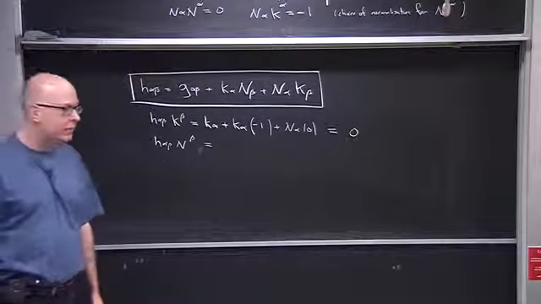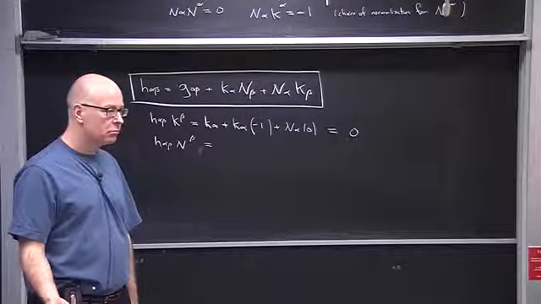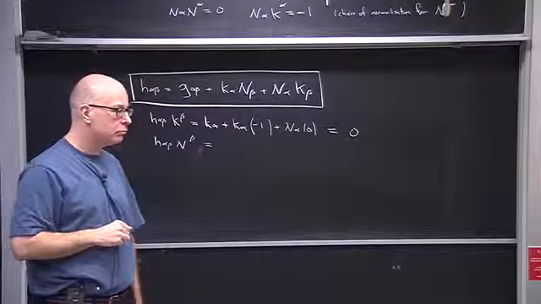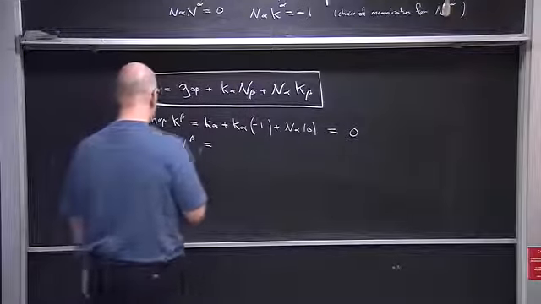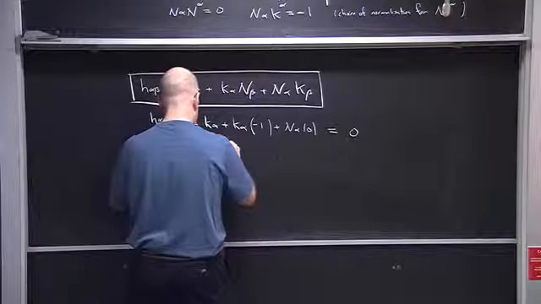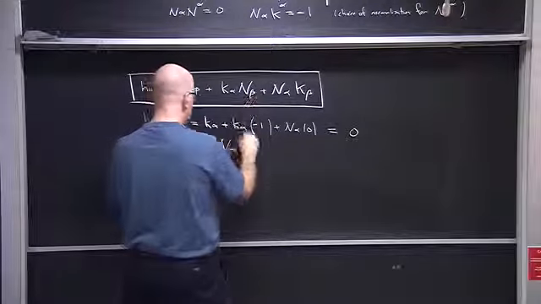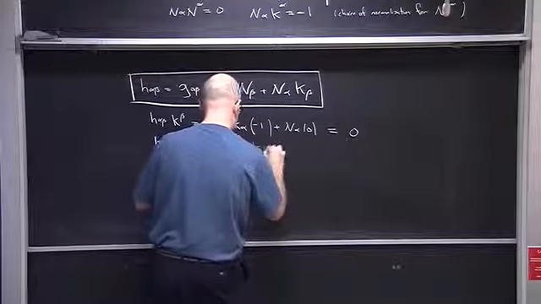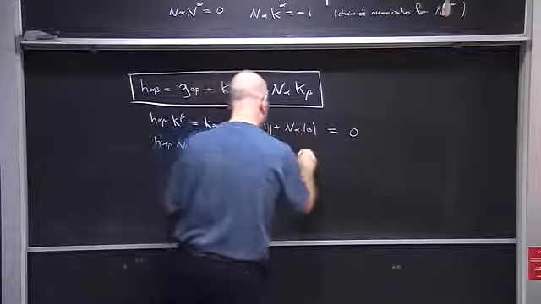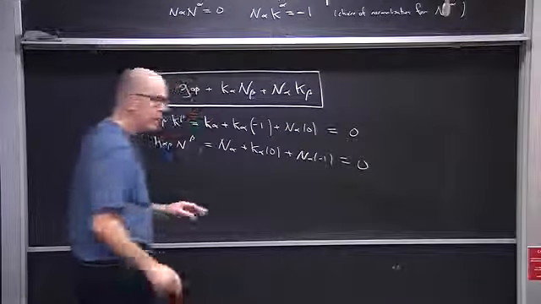And I also need that because I really want to have a two-dimensional transverse space, because I want to kill both the direction along k and the direction along n. And that we can verify as well. So if I multiply on the right by n, I get n back from the metric. This gives me 0. And this gives me n back with a -1. So sure enough, I get 0.